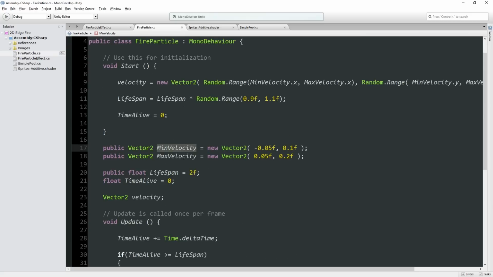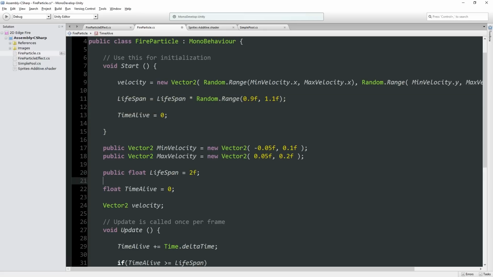Min and max don't matter because that's not actually a bookkeeping value. Lifespan doesn't have to be modified either. Well, that's interesting, because we're modifying lifespan, and that means every time this runs, and actually Start won't run, but we'll get to that in a second, every time this runs, lifespan is going to keep moving. So what we're going to want is something called actualLifespan. I'm going to get rid of this equals 0 just because it would be confusing.